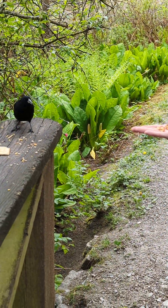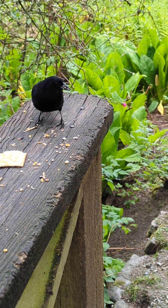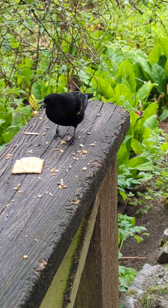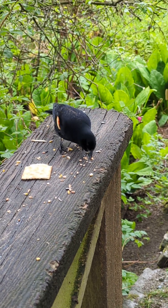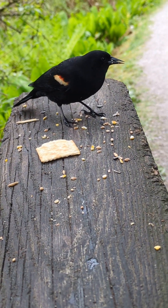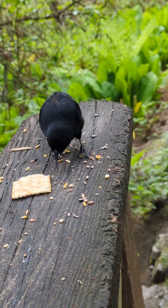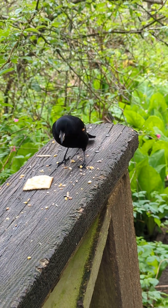The video just became longer than a short, I'm gonna have to edit it out. But I don't want to because the video is so good. I wanted you to be able to see the colors on it, but you can't see the red speckles on its back — it's like red and orange.